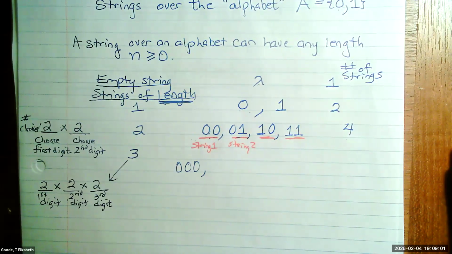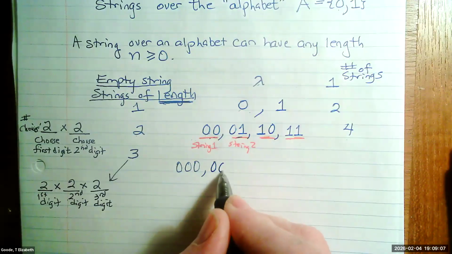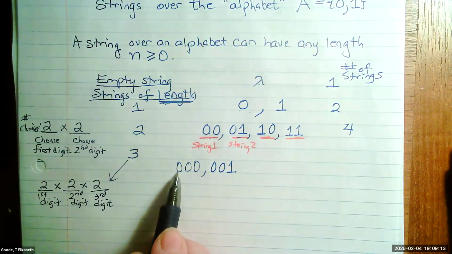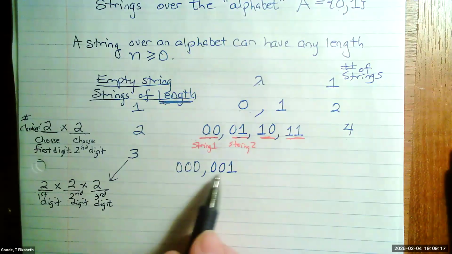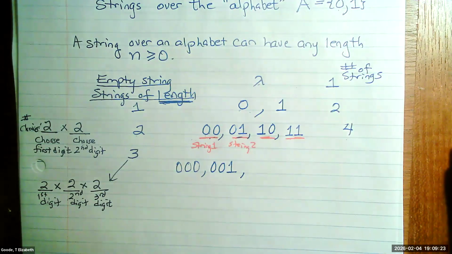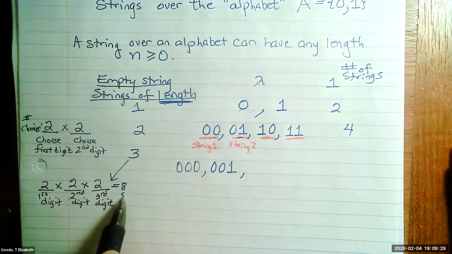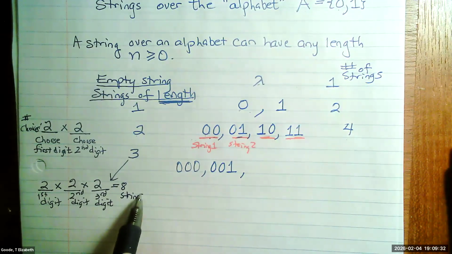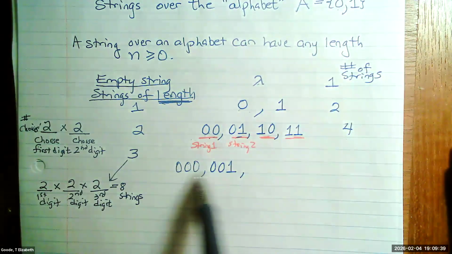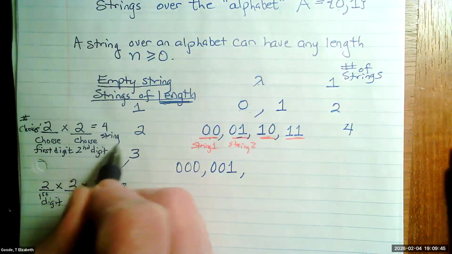All right. So now we have A equals 0 and 1. Yep. So it could be 001. That's a string of length three. These are the two strings that start with two 0s. Using the numbers that were given, right? Yeah, we can only use 0 and 1 because that's our alphabet. That's right. And we should be able to get eight strings all together because there are going to be eight different ways to concatenate these digits until we have three of them lined up. So here's four, there were four strings of length two.